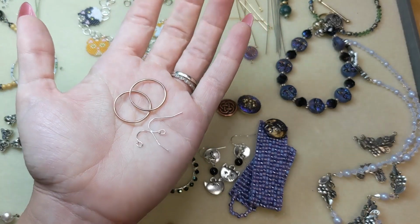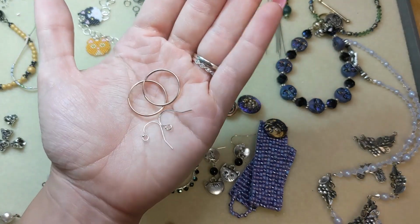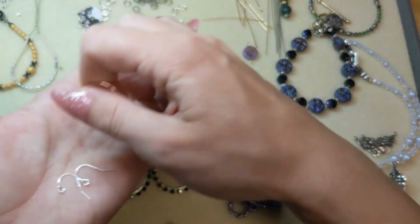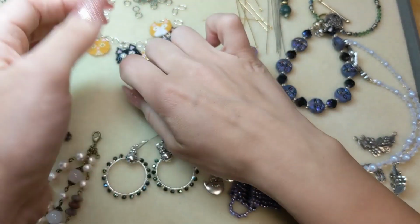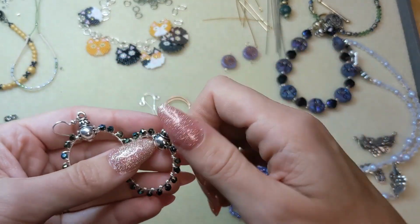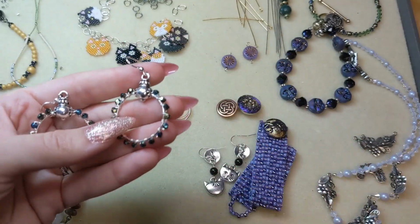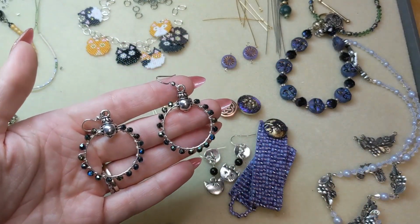I love making earrings. It's one of my favorite things to design, so I always love having a lot of different ear wires on hand, because you never know when your next earring design is going to pop up, and it's always good to be prepared by having the perfect little ear wires in your stash.